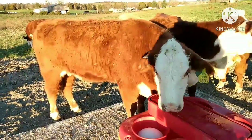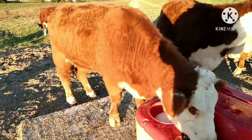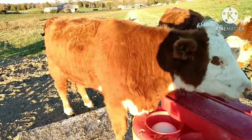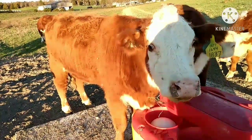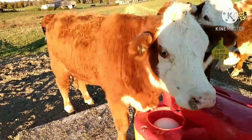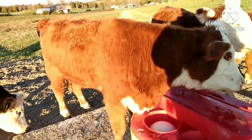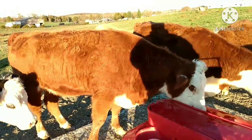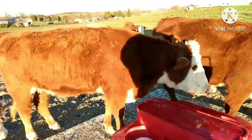Look at that heifer. Guys, I don't know if you can see this heifer, but that is one massive heifer. That's one of them Iowa bred Herefords we bought. She's registered. She has got a frame on her. We call her Super Puncher.